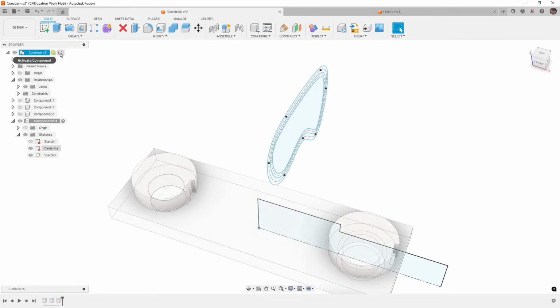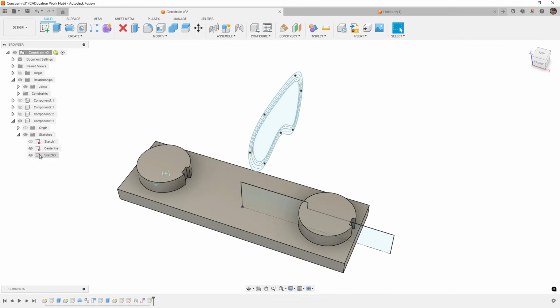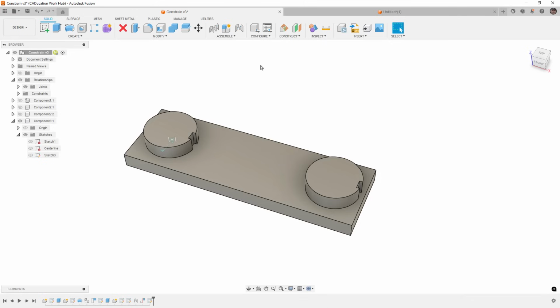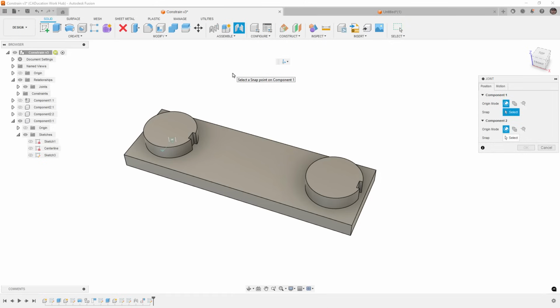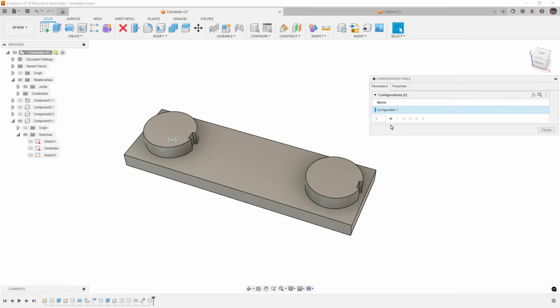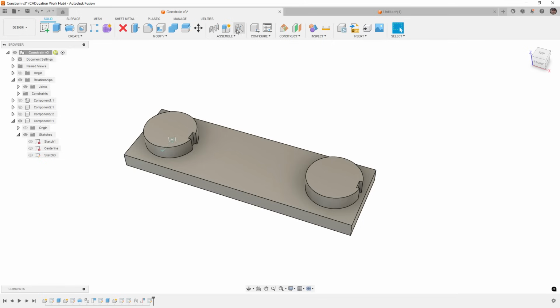Okay, so while we're on this model here, one other thing that I do want to talk about is configurations. Now, we've done a couple videos in a small series on configurations on the channel, and configurations on the fly is one of the big things that gets talked about. So several tools have been added to configurations on the fly. And what I mean by that is in the dialog boxes, you can see we've got for joint position and motion. Now, if you create a configuration, if you start configuring a design and you go into the joint tool, you'll now see a configure tab.